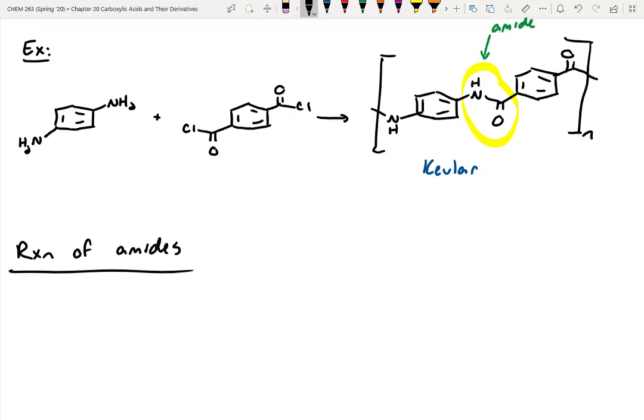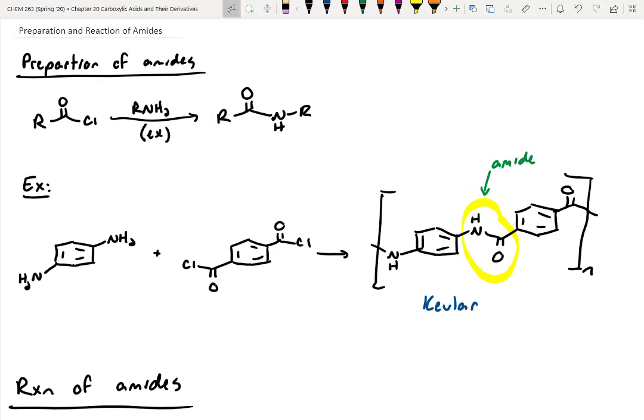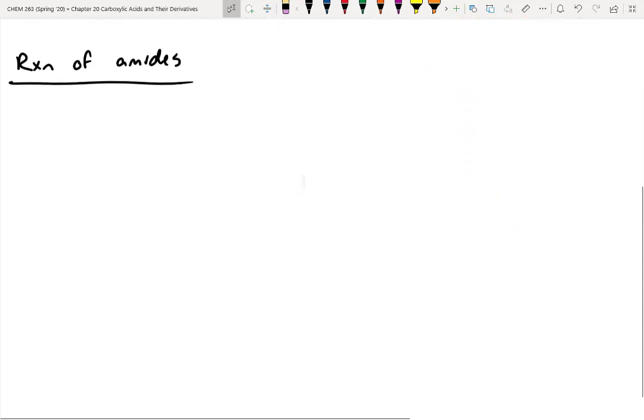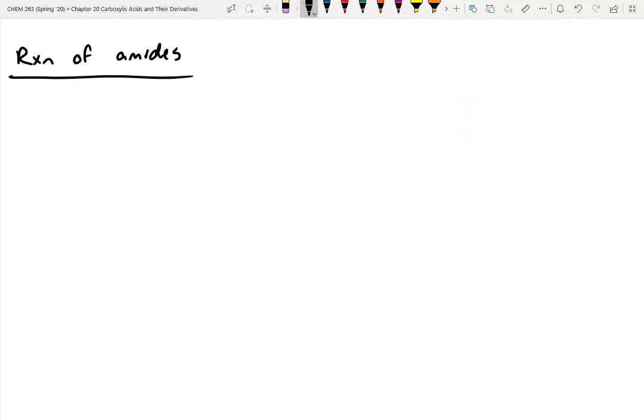And I guess before I go on, I did want to hit one important point. The method shown here is the only method shown in our textbook. However, if you go on and take more advanced chemistry courses, you'll see there's a wide variety of amide coupling reagents that are available. They're just not covered in our textbook, so I'm just going to cover acid halides exclusively during this lecture. All right, so the first reaction of amides that I did want to cover was acid hydrolysis.